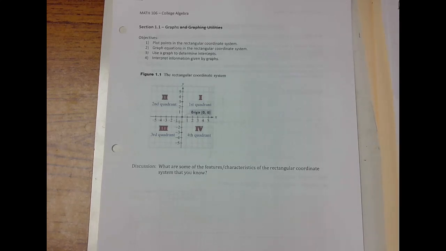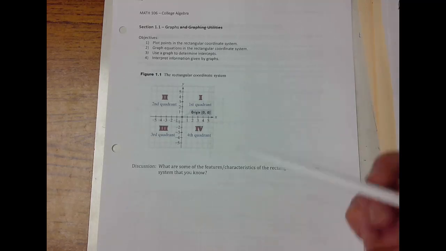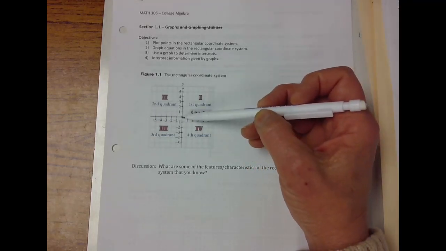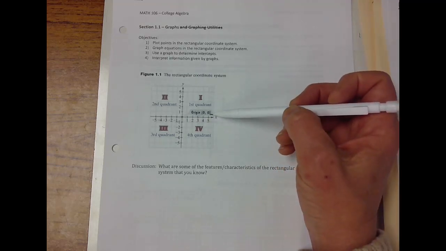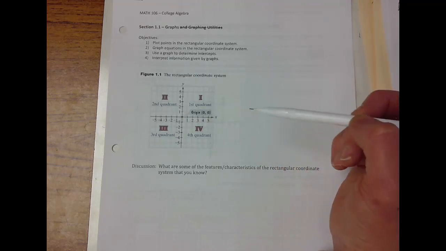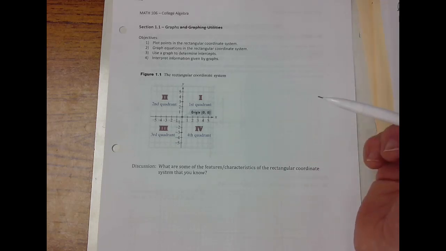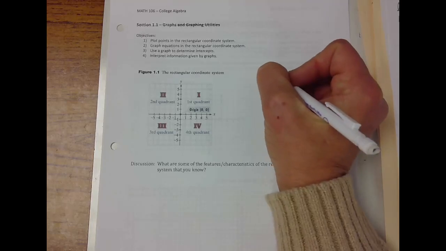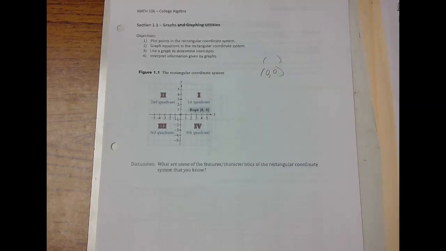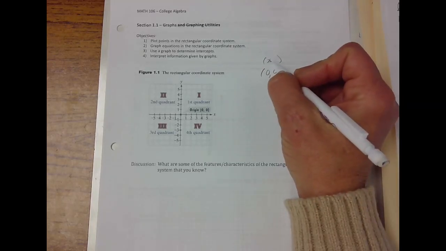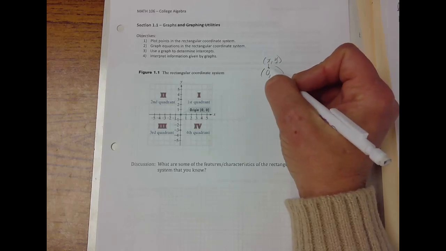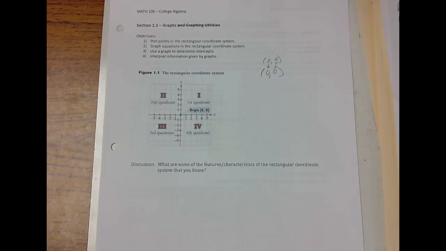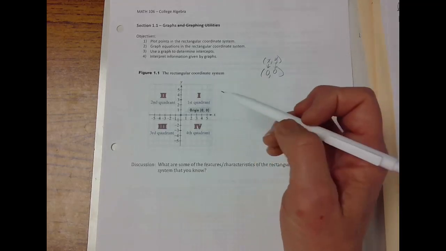So with that started, we're going to start with the coordinate system. This is a rectangular coordinate system. Some of the terms: the middle point, 0, 0, is always your origin. When we have 0, 0, that's also referring to the x value and the y value. The very first one is always your x value, and the second one in your coordinate system is your y value. And it'll show you directions.